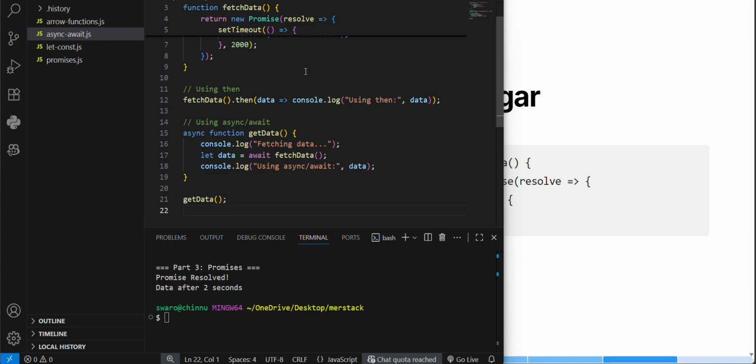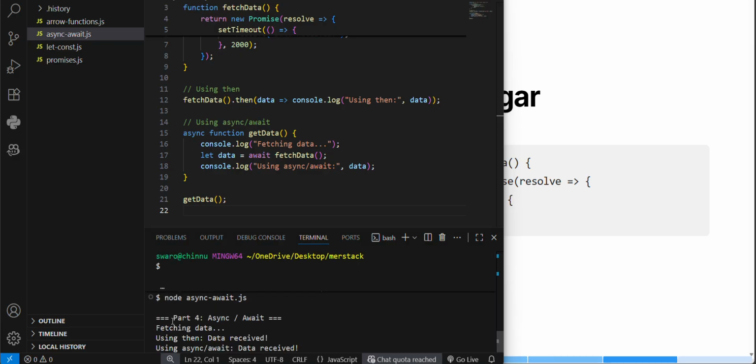And I will show you the output of this code. You can see here, this is the output of this code.